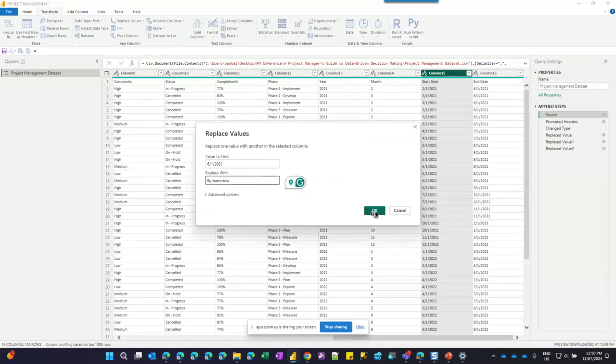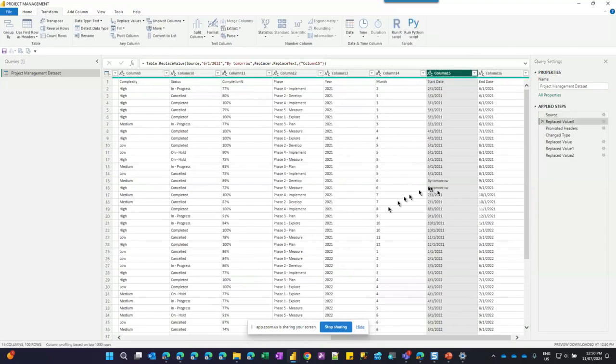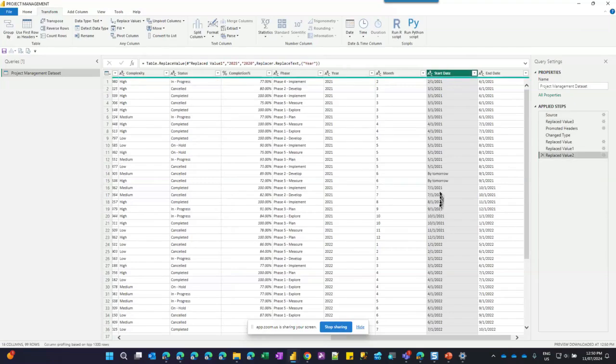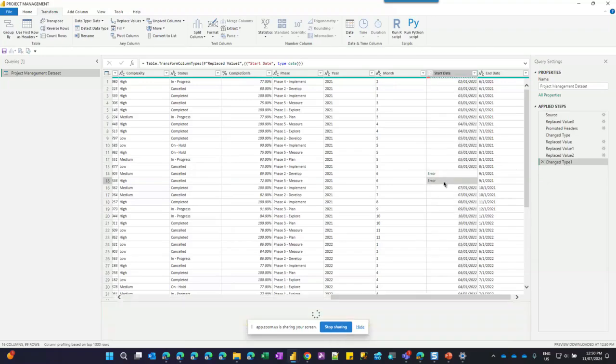So I'm just modifying data. If you receive something like this and then you try to work on it, you are going to get errors when you change, because this is a short date, right? If I make that a date, I'm going to get an error. So you have to make sure that it is in a particular format.